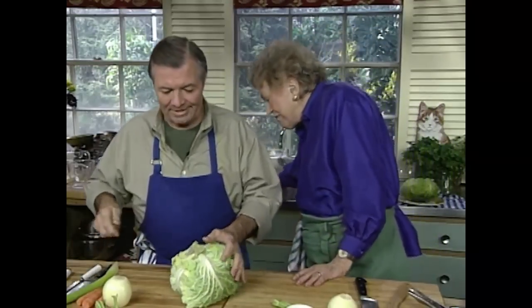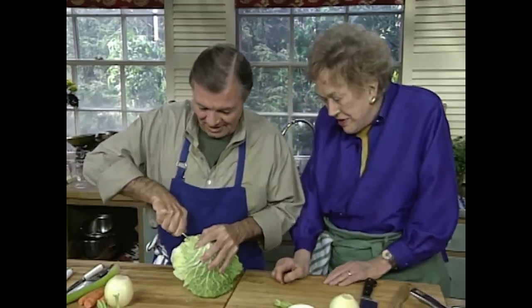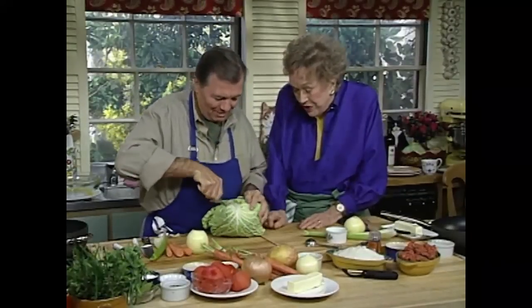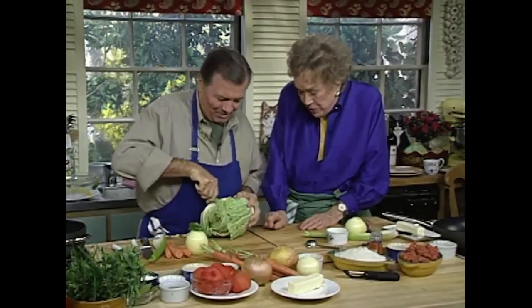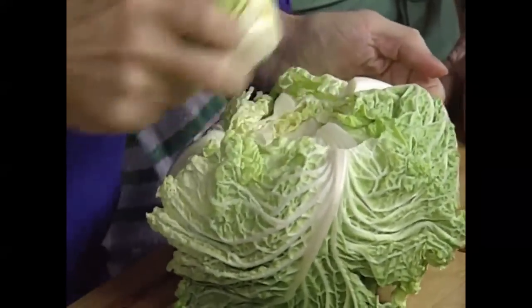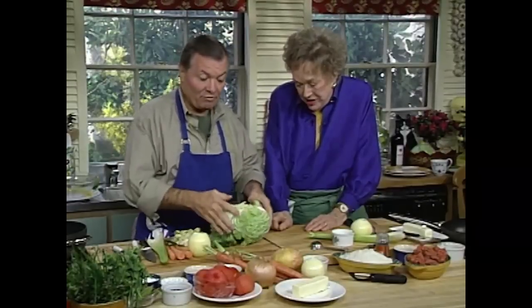And one way that Julia does it, I had never done it before. Well, I read about it. It's not my invention. Oh, okay. And it works. What you do, you take the core of that cabbage, as I'm doing now, and conventionally what you have to do is to remove all of those leaves and to blanch them. And you blanch them, of course, in salted boiling water.